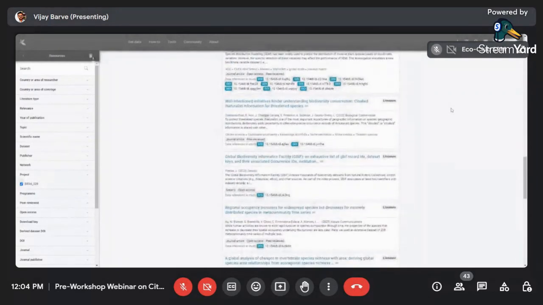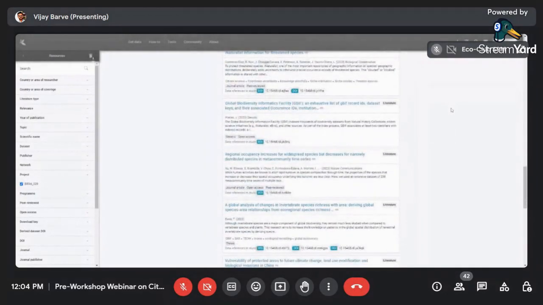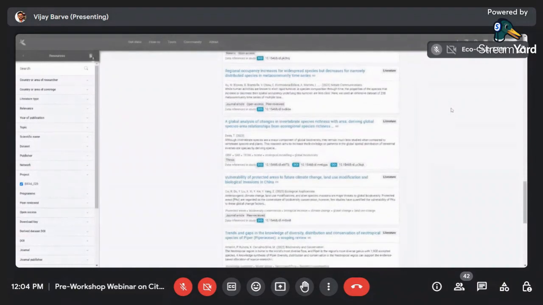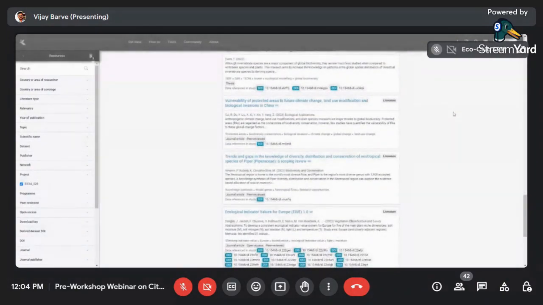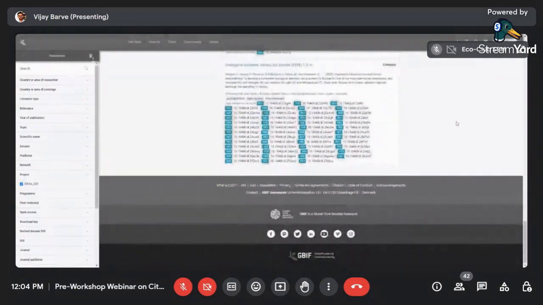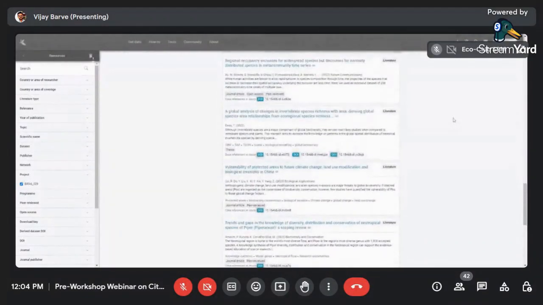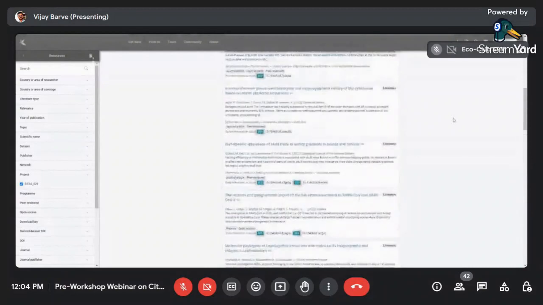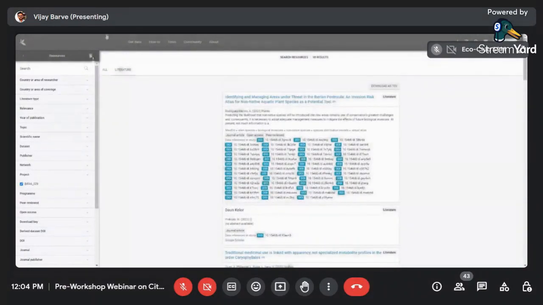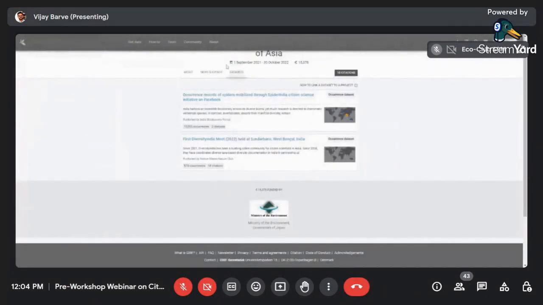The spider data set, which was published last year, has these 18 research projects or articles that have used that data. So these are all the literature data sets.